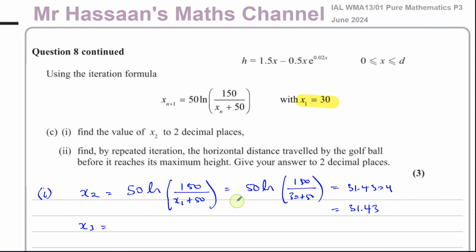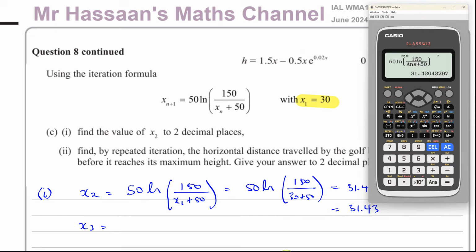Now we can find x3. We don't have to keep writing these steps down. We can just do the following. I'm just going to press equals again. Why? How will that find x3? Well, now the answer in the system is this. So what we have to do to find x3 is put x2 in here, and this is going to go in there because it's the last answer. So I press equals now, and it's going to give me x3.